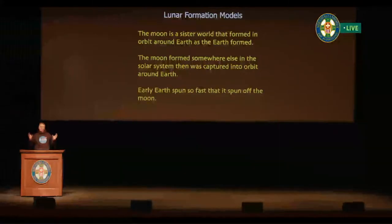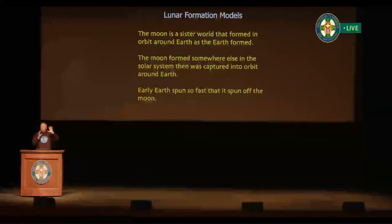The moon, one of the ideas at the time was that the moon formed at the exact same time as the Earth. Another is that we had the gravity of the Earth. The moon sort of was this object going through the solar system, and it got captured by the Earth. Kind of got pulled in and is now swinging around the Earth, as we saw with our demonstrations in our last presentation. The other idea here was that the Earth spun so fast that basically you just popped off the moon. All right, so these are the dominant ideas.